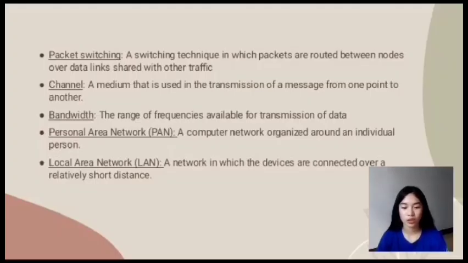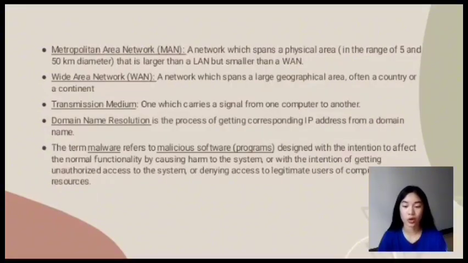Next is the metropolitan area network. It is a network which spans a physical area, for example a network for a city or a large town. Last is the wide area network or WAN, a network that connects distant locations worldwide. So this is the worldwide network connection. Next is the transmission medium, one which carries a signal from one computer to another. Next is domain name resolution, the process of getting the corresponding IP address from a domain name.